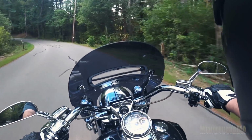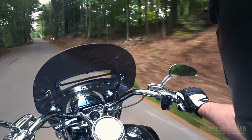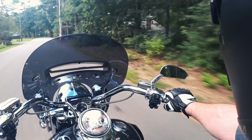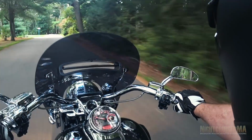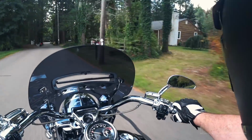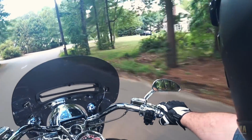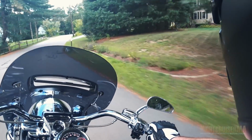I'm really enjoying this. This is a very relaxing ride, especially at speed, because you don't get as much of the sort of bucking back and forth. Just going through, the handling, again, I go back to that, it's really, really wonderful. Is it better than, say, a Springfield or a Chieftain? I can't say either way. I don't think I could say this is better. I don't think I could say it's worse. I think you might be hard-pressed to notice a lot of differences in the handling between the two bikes, because they both handle extremely well.